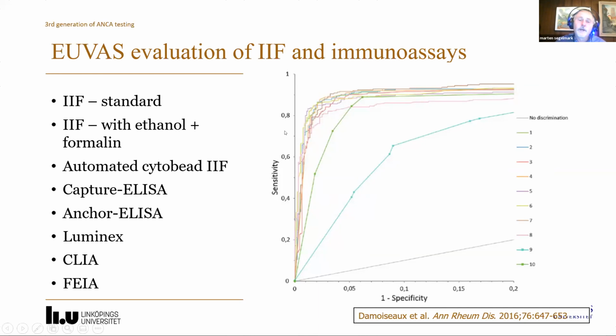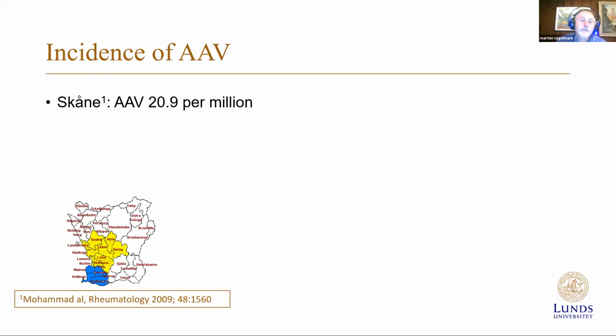But you should be aware what is available at your local laboratory in order to be able to interpret if you have a test with very good sensitivity or specificity, or if your laboratory sticks to an old-fashioned ELISA or immunofluorescence test. That makes a big difference in the ability to detect these antibodies.